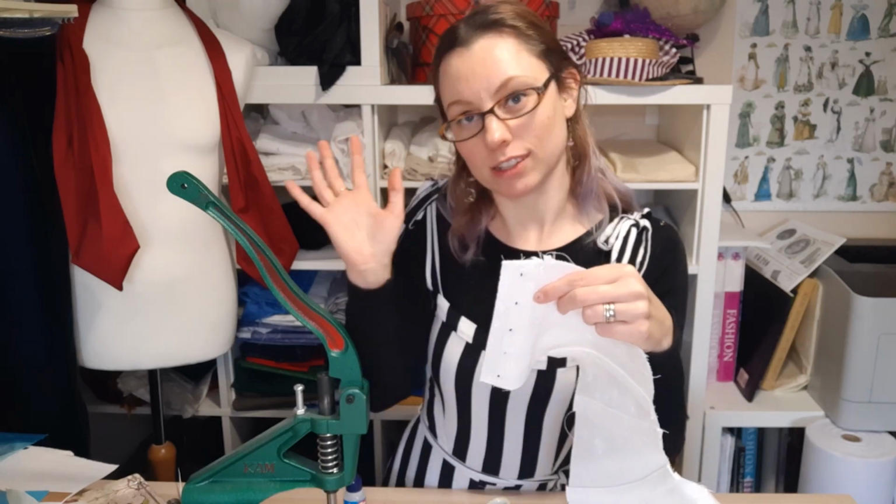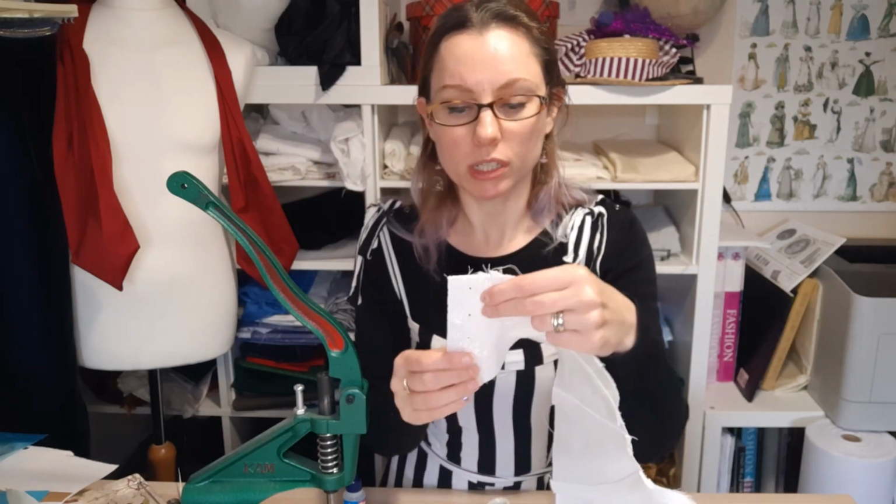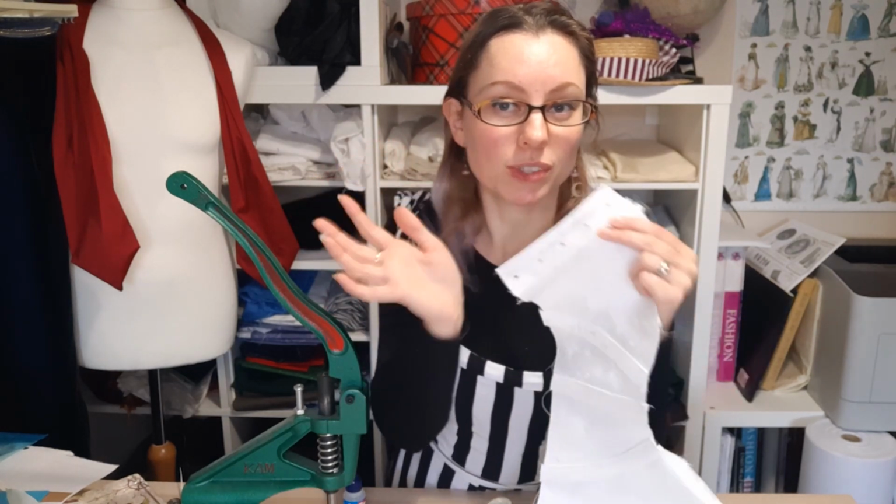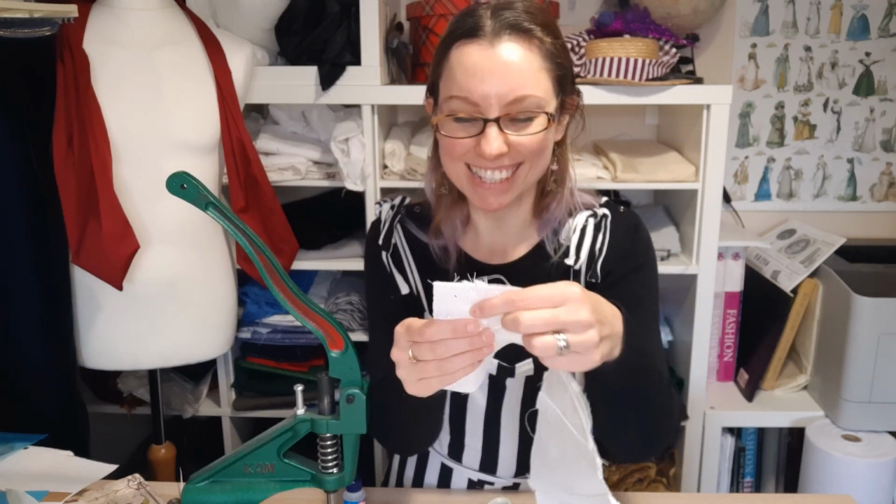And then you've seen a little bit of footage of me popping the holes in using my eyelet press machine, and because it's a larger eyelet stitching, it just means there's a nice big area inside the eyelet to put the holes in, rather than trying to do it the other way around and missing it, if that makes sense. Obviously I'm still experimenting at the moment, so this could all change. So yeah, that's what I was doing.